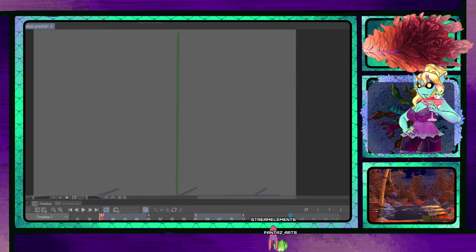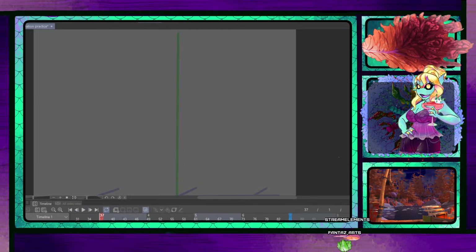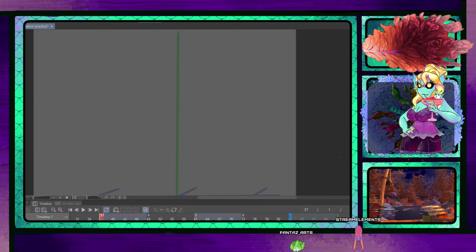I'm gonna adjust my window so that you can see when I put keyframes and stuff on there. Because I realized for the past few attempts that I haven't done that, and that can be confusing to some people as to what I'm doing or how I'm making things move. So we're gonna fix that super quick.